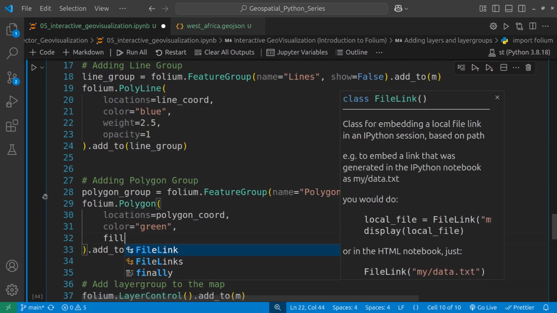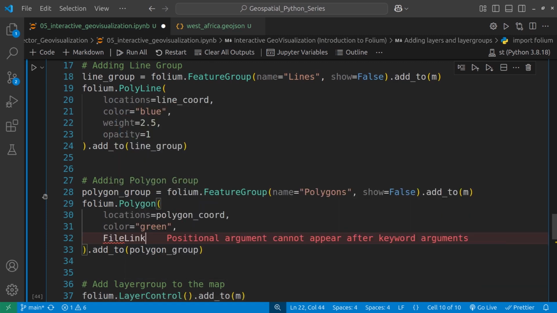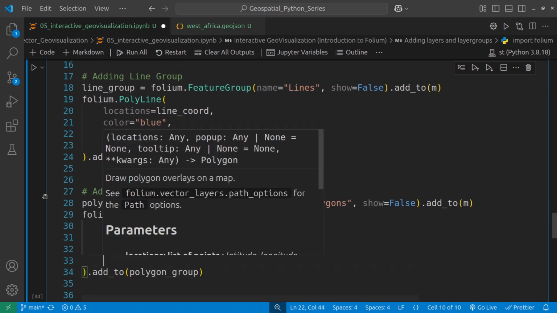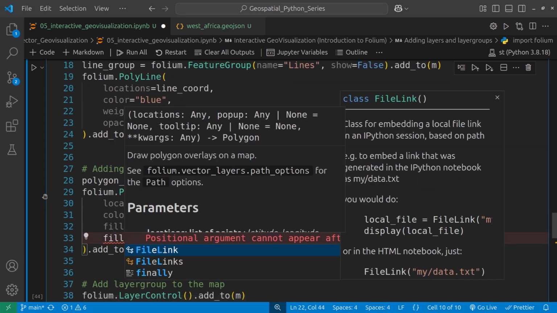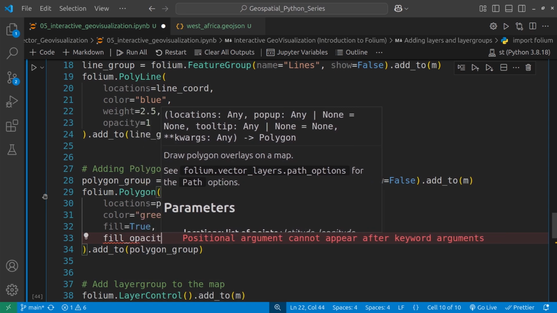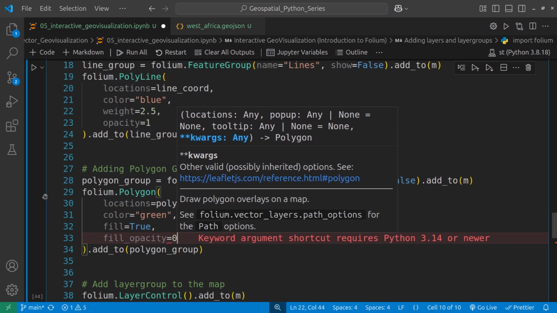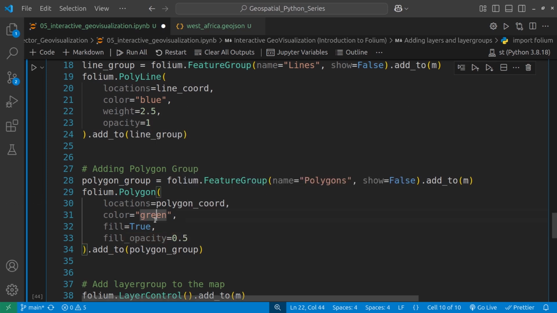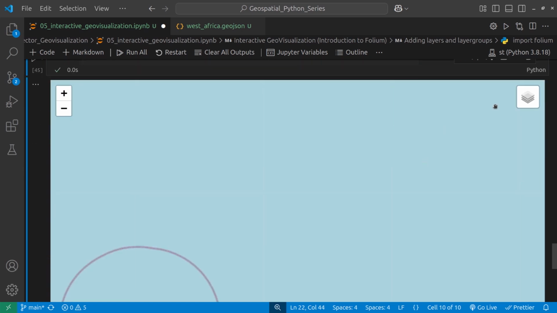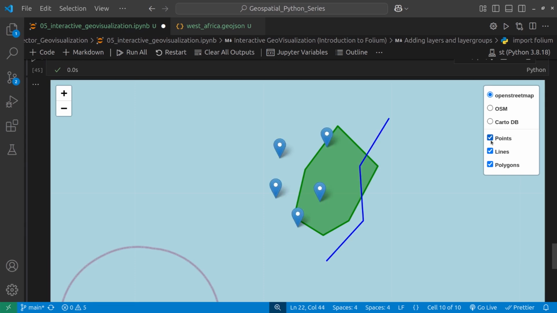So the fill, set that to be true, and then the fill opacity, I can set that to be, say, 0.5. Okay. Now if I run this one, also come here, I'll have my polygons, a polygon, my line, and my points, like this.